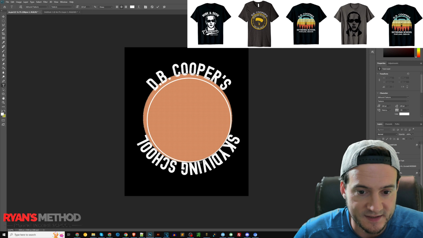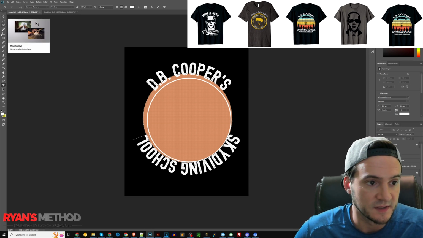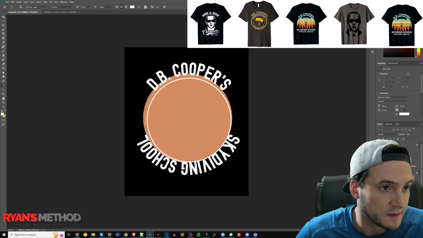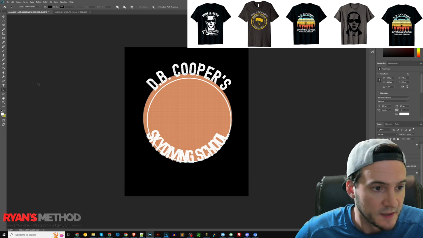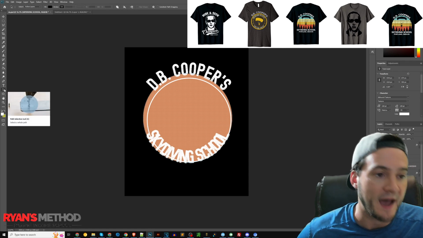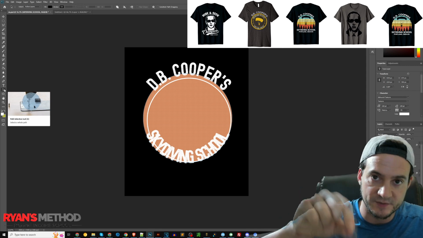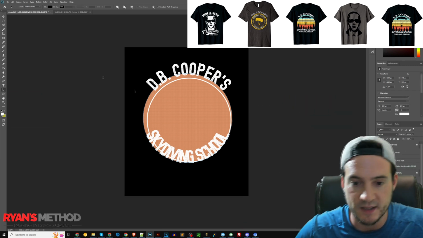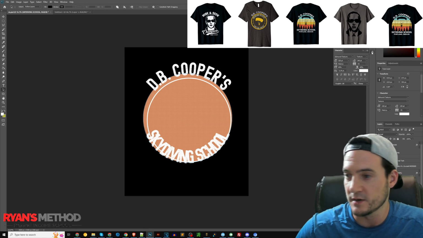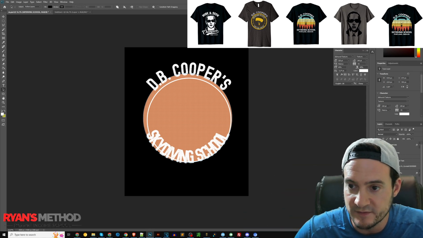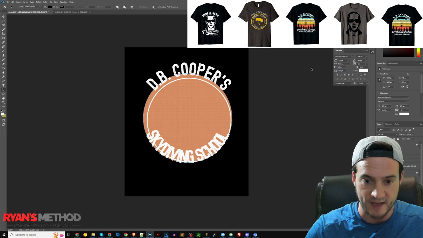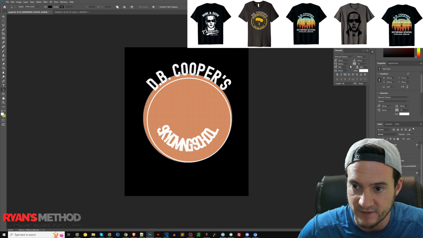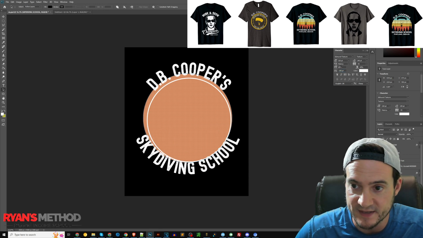It looks like it's actually inverted, which is interesting. If I find the pointer right here, I should be able to pull it up. This tool right here, the second pointer, is called the path selection tool. If you click the text you just made and pull it upwards, it'll flip it to be inside out. Then up here in the character pane, I believe it's the uppercase A and lowercase a thing. If we add a value there, and it needs to be a negative value in this case, it'll pull the text out for us.